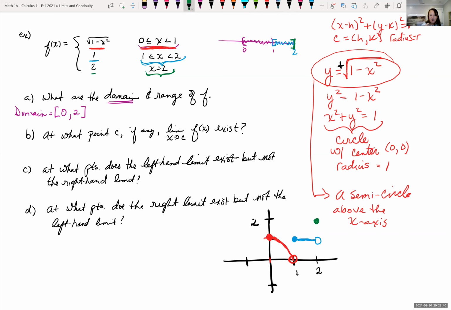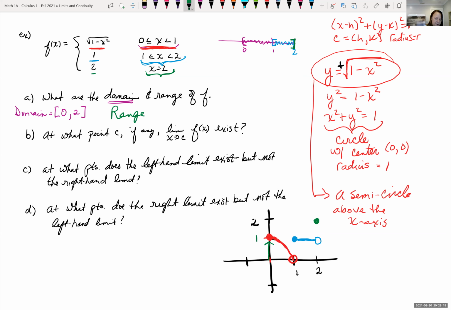Okay, so recall range are all the y values your graph is hitting. And we have some jumps in here from what our graph is hitting for these y values. And so if I look at my range, all the y values I'm hitting, notice that the smallest value, I'm getting really close to but don't include, is when y is 0. And then I have all the y values until I get to 1.